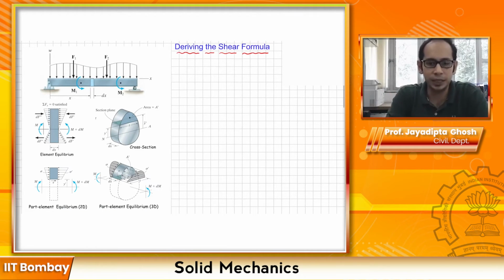Now what you see on the screen is this particular beam. This beam is under a varied set of loading. You have a UDL, you have some point loads, you have some point moments, and so on. As a result of these loads, I have taken a small cross section. So let's say this is a cross section of interest which you're looking at, which is shown somewhat over here.